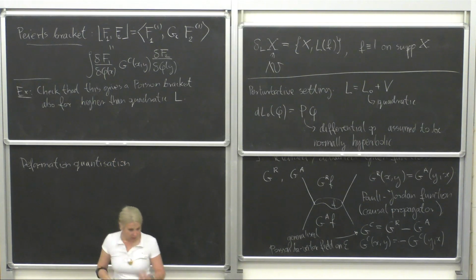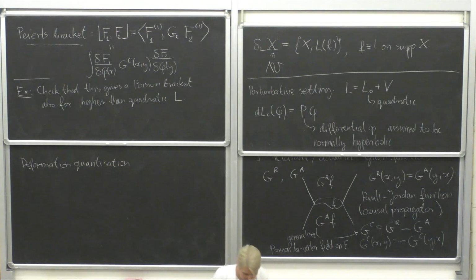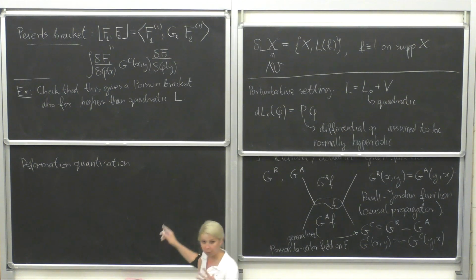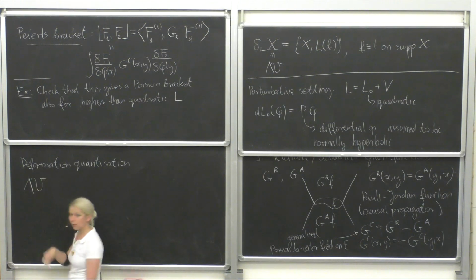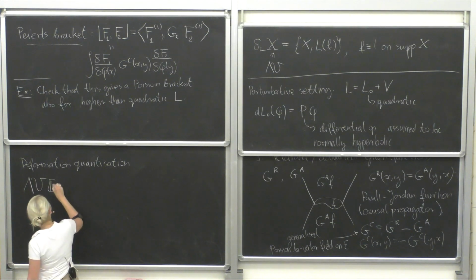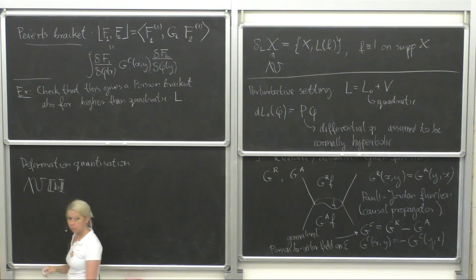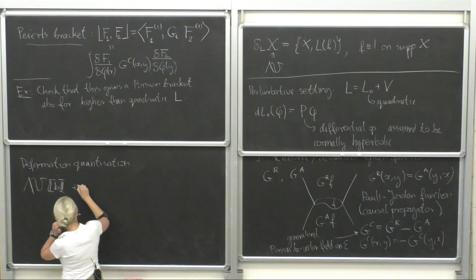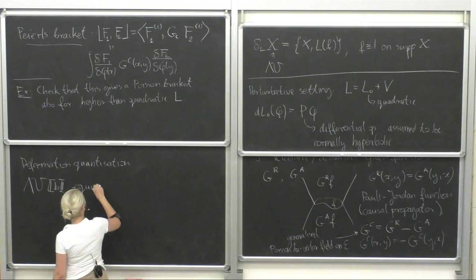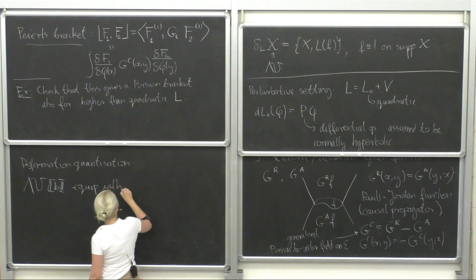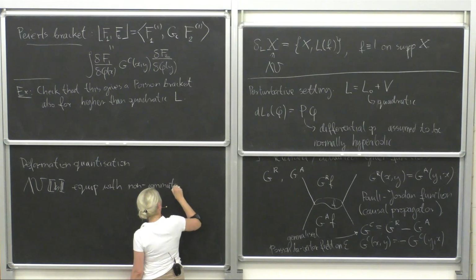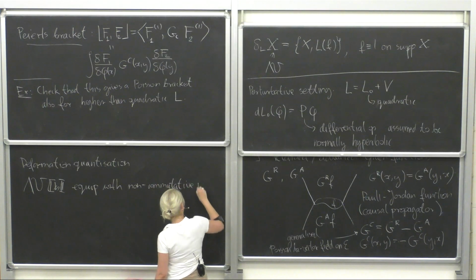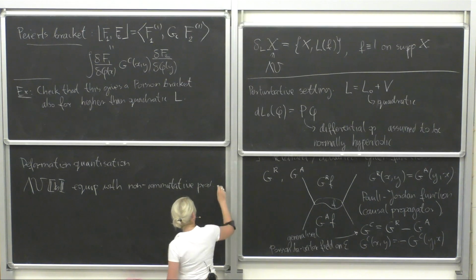Okay. So what's the idea? I'm going to introduce a non-commutative product on this space, multi-local vector fields, formal power series in H bar. I'm going to equip this with some non-commutative product, which I denote by star.